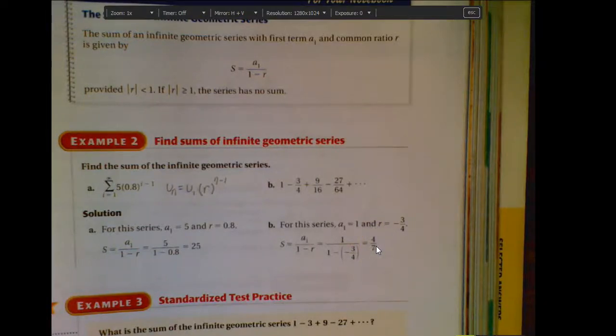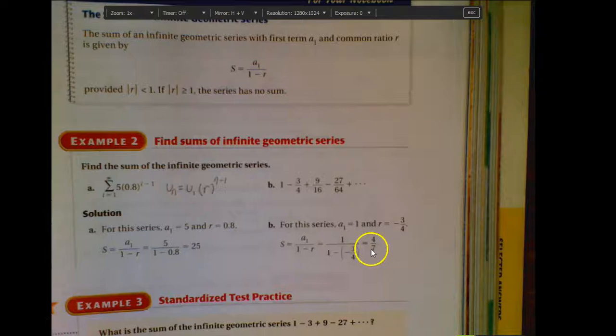So this is the sum. If you saw this graphically, all you would see is that there is an asymptote at 4/7. So the results would be forever approaching 4/7. We'd never actually land on it, but the more numbers in this series you continue to add together, the closer to 4/7 you would get. And so we identify 4/7 as the sum.